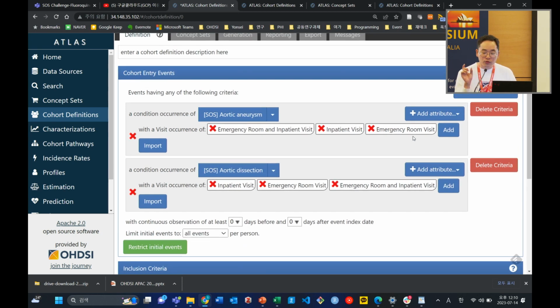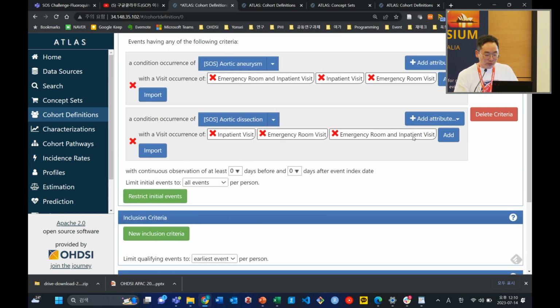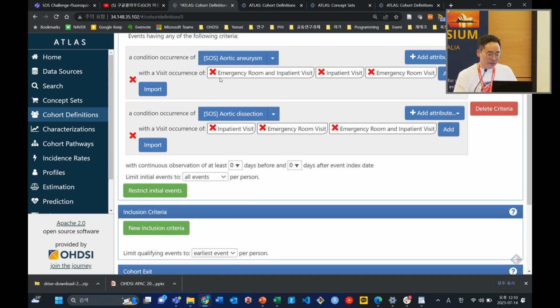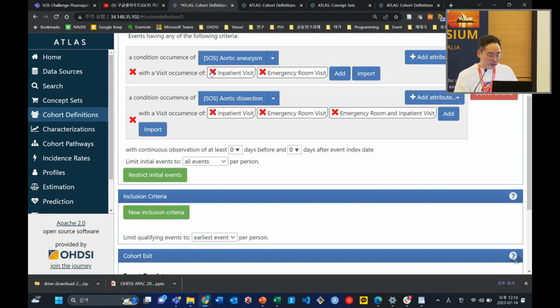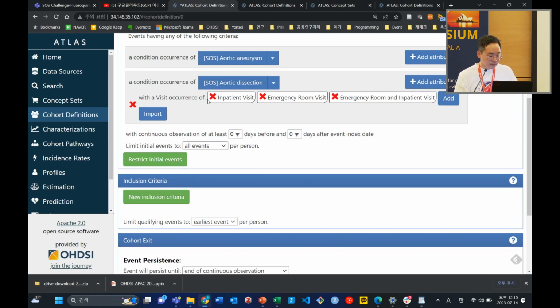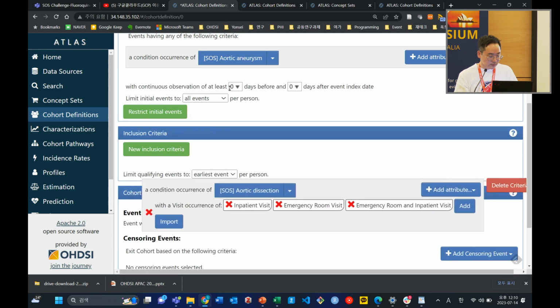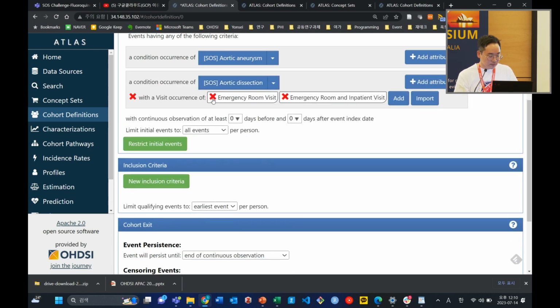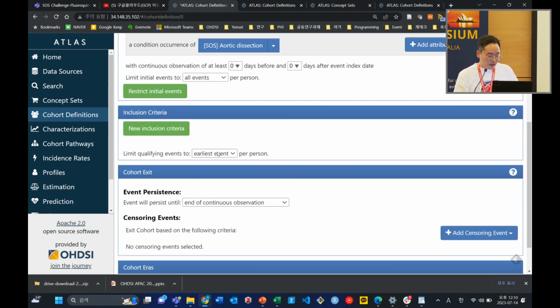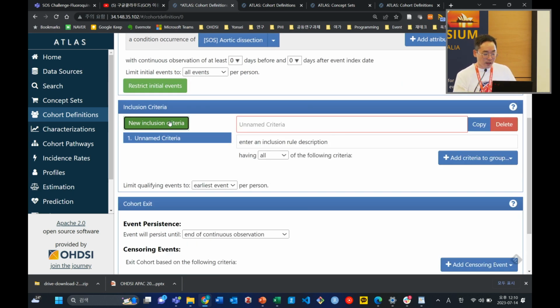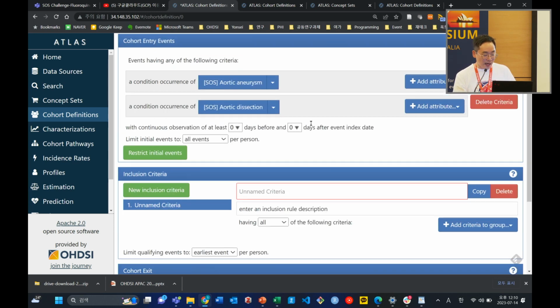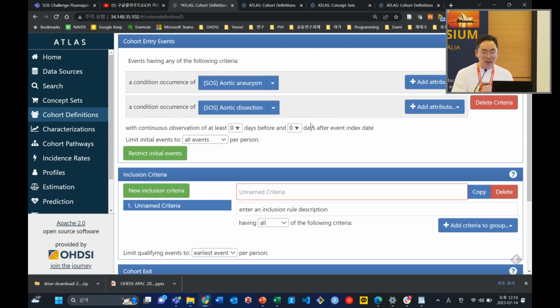This is the first way to add the criteria for inpatient diagnosis. But we prefer the other way. So let me just remove this criteria. We prefer to add this criteria by using inclusion criteria.